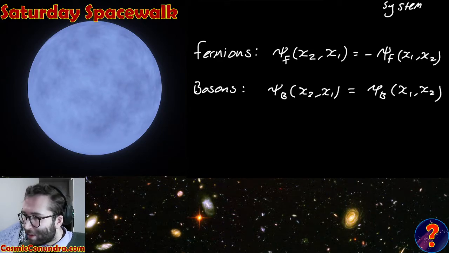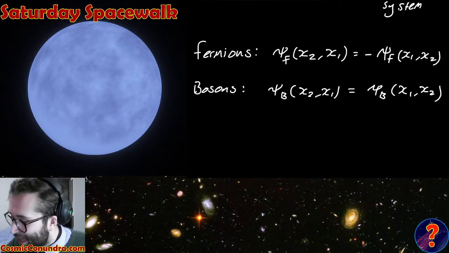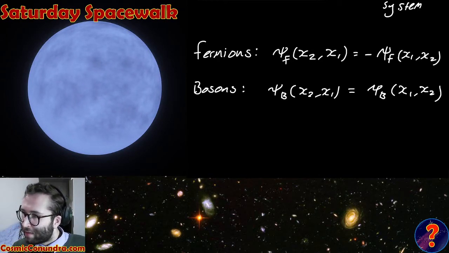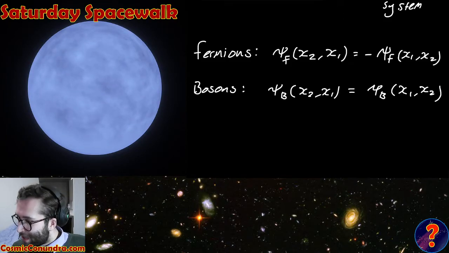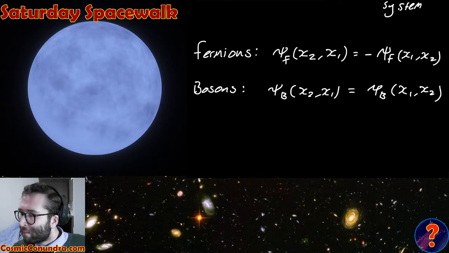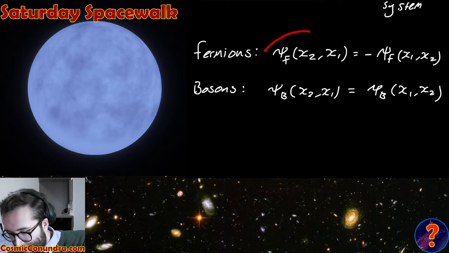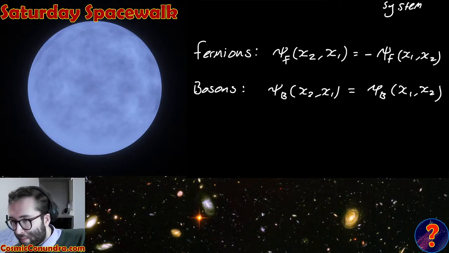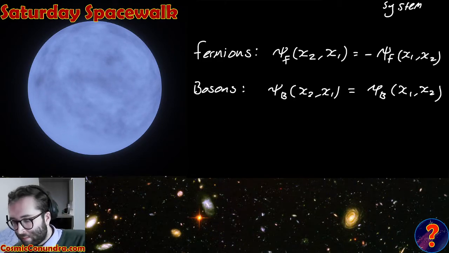And it's well beyond what I could... I've never really actually seen a satisfactory proof of it. It's quite a difficult result to prove. But let's qualitatively, very gently, think about what this might mean for fermions. If a system of fermions has this property that if you switch two of them around, you end up with minus the wave function you had before, let's think about the consequences of this.